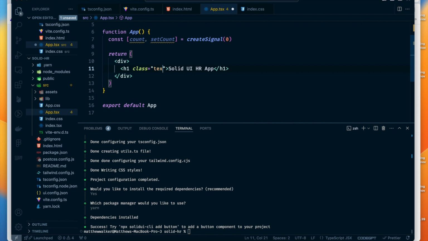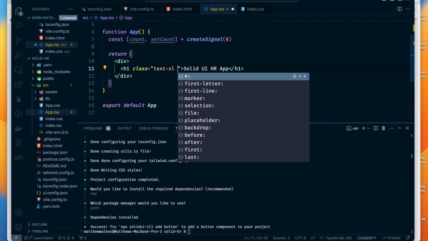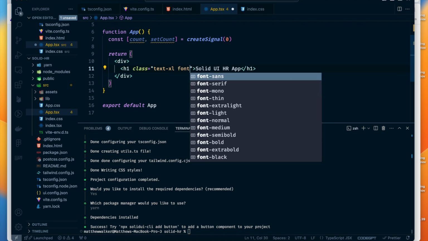This is just going to be our H1, so we'll give it a text style of extra large and a font of bold.